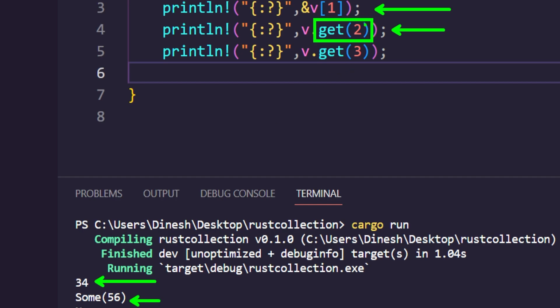So if the value is present, it gives a Some function with the value in it. If the value is not present, it gives a None. None represents error handling, so that the compiler won't panic and it results in the None only. So it's a good way to handle the out of bound index.